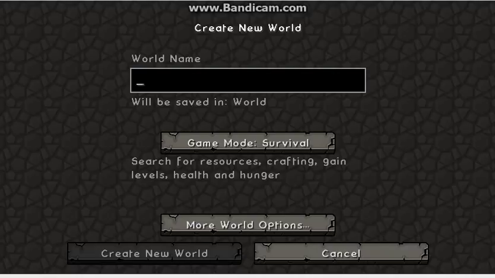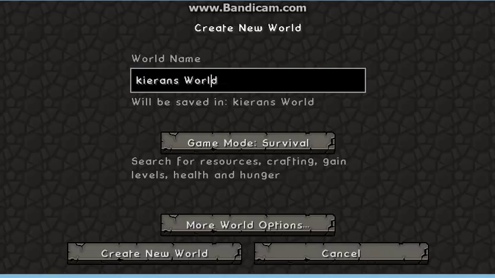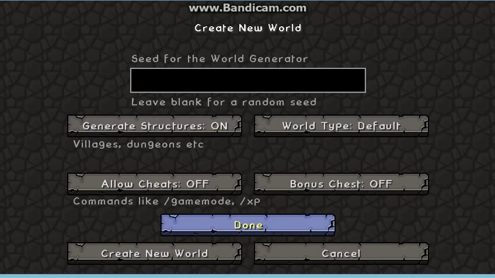So here we go. I'm going to call it Kieran's World. Oh, need a capital. If you don't know, I'm really obsessed with capitals. I'm going to call the world generator... remember, capital K. No, all lowercase, should I say. All lowercase. I'm going to put it as Kieran's Space World.